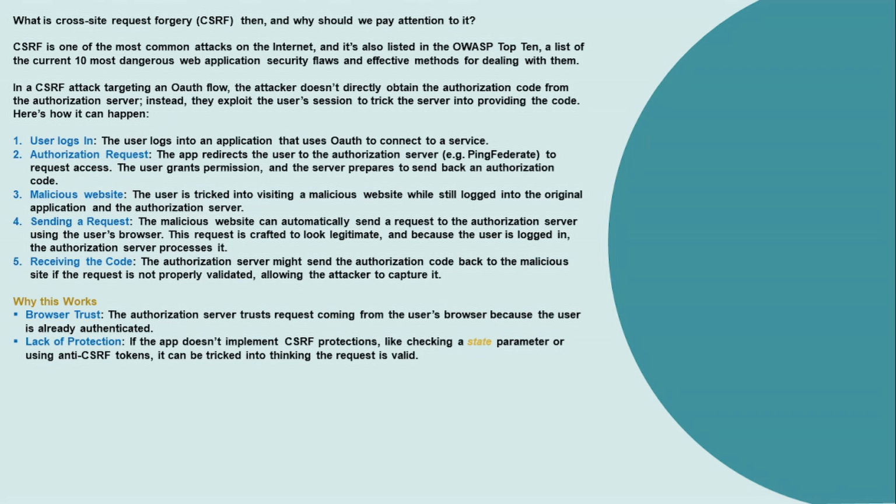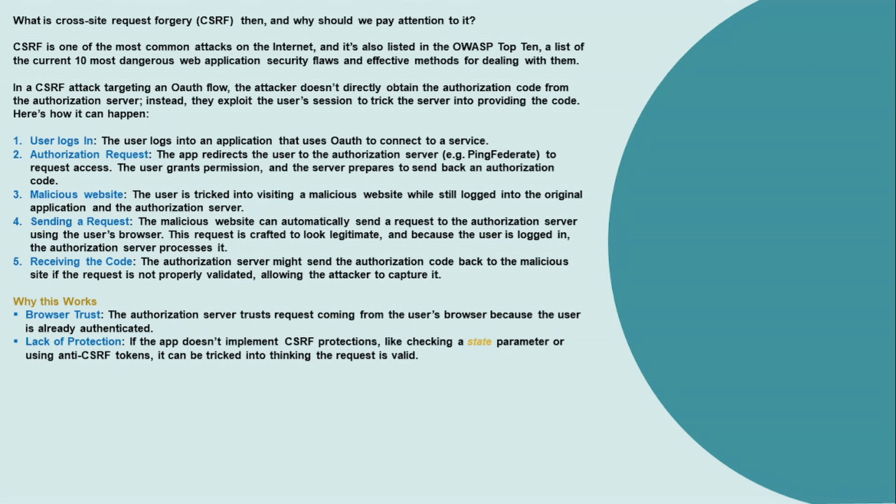That means your authorization code is now hijacked, stolen, or compromised, you can say. What the attacker can do by getting the authorization code we can discuss in another section, but at least your code is compromised in this case. The authorization code went to the malicious website, the attacker site.